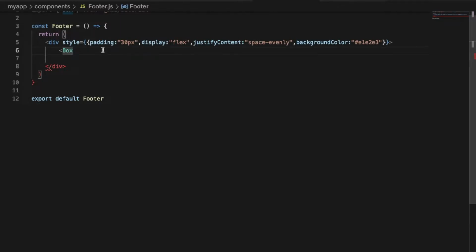So inside this box we'll close this first, and we'll say class name title. We want all the text inside this to use that font family which we specified in the styles file, right?